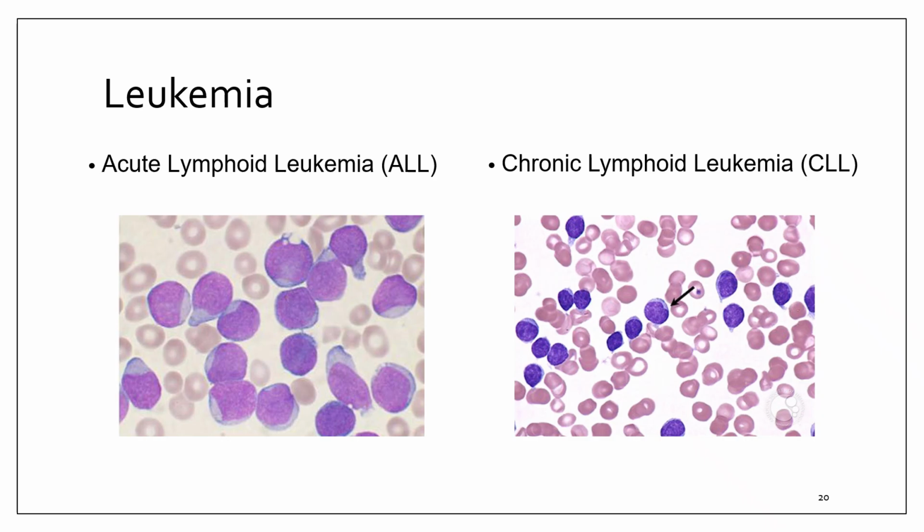So as a histotechnologist, when you see a field dominated by uniform blasts, very little variation, very little maturation, your brain should immediately say acute leukemia until proven otherwise. On the right image, we have chronic lymphoid leukemia, CLL. Notice the difference? These cells are smaller, they're more condensed, and they have darker chromatin, right? So much more normal looking. And that's what makes CLL so sneaky.